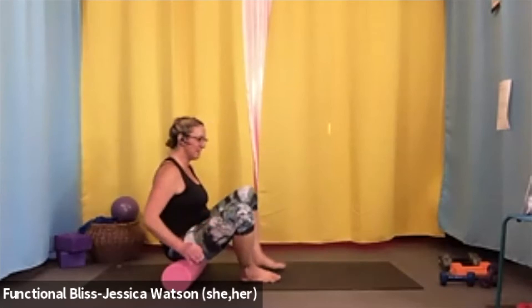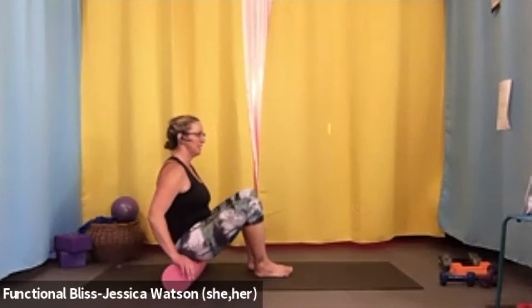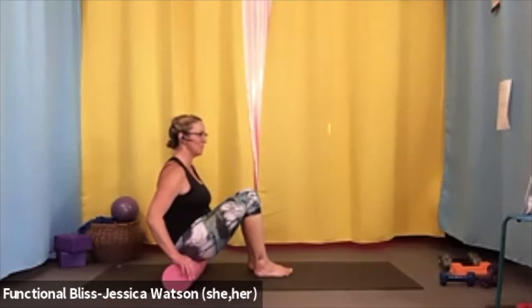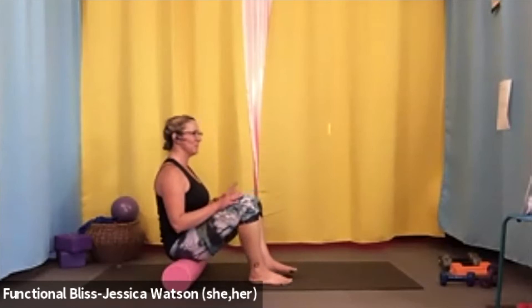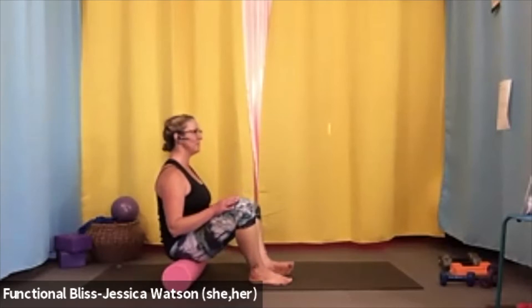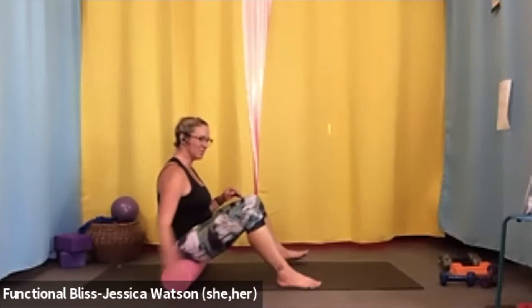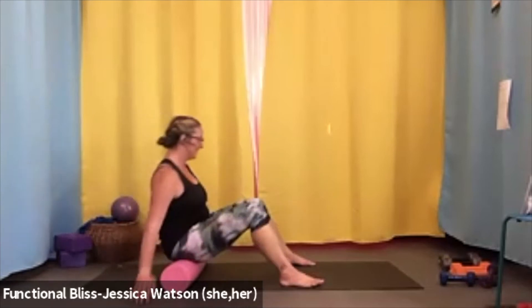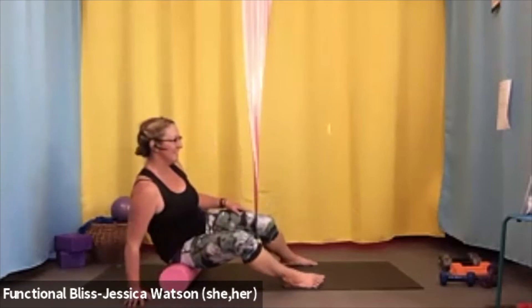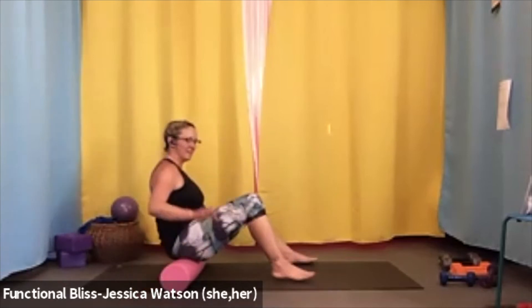Left foot steps in, right knee stays bent. Let the knee drop open, pull it back up, let the knee drop open, pull it back up — one more. Then step the right foot firm on the ground and move to the left knee: let the left knee drop open, pull it back up, let it open, pull it back up. One more just like that. Step your feet back to a wider position and take a couple of good rolls across the butt just to smooth everything out that we've just done. Take one more time each side to even yourself out.